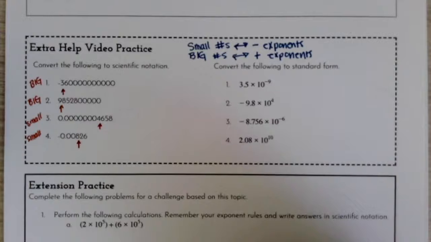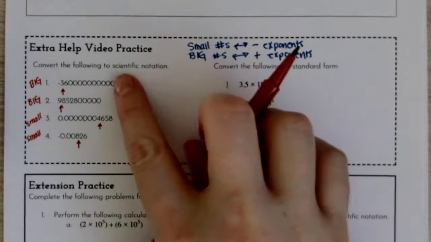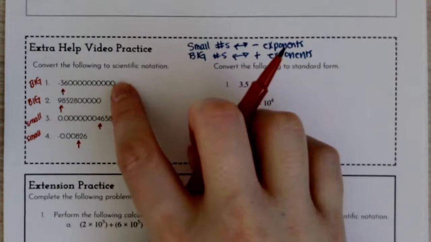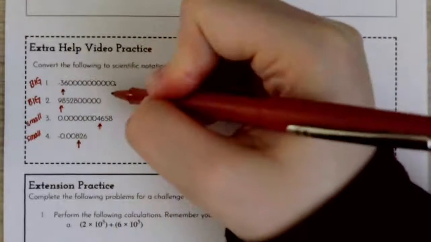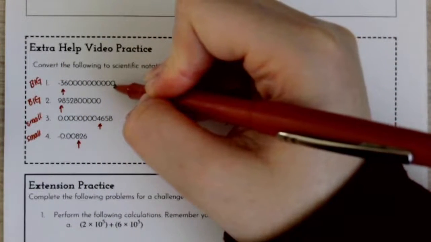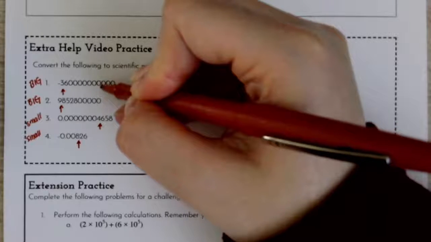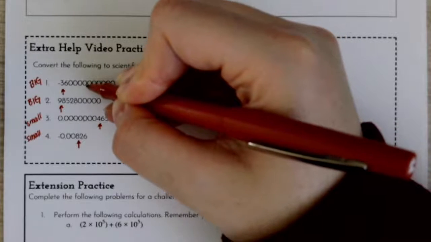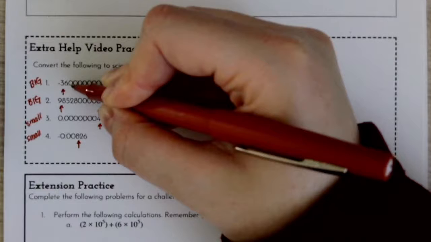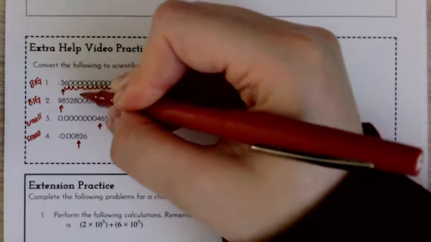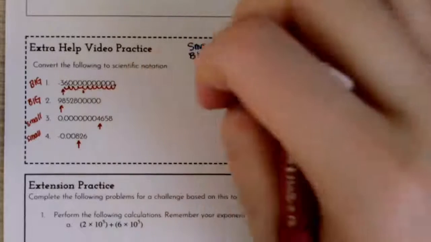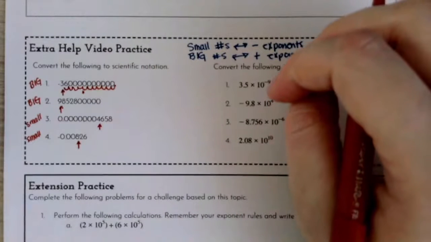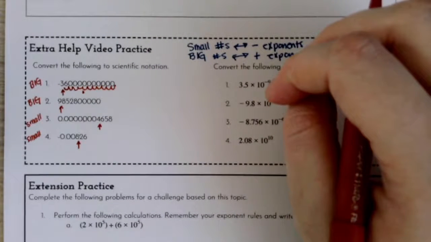I need to move it from where it is to where it needs to be. And so all big numbers have their decimals at the end, so I'm going to count scoops backwards to where it needs to be, to where I hit the arrow. So 1, 2, 3, 4, 5, 6, 7, 8, 9, 10, 11. And I like to make a little note to myself. I know it's really small, but I just wrote 11 down there. I just make a note to myself so I don't forget how many scoops I just did.